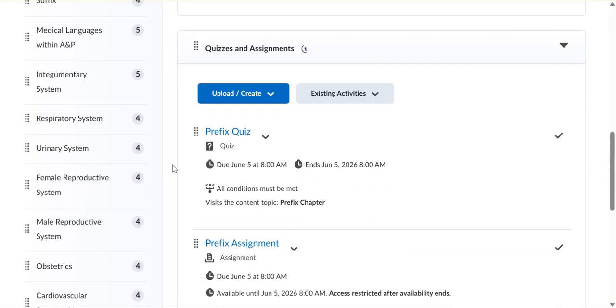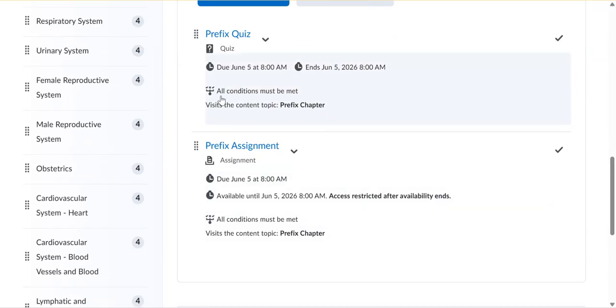So, quizzes and assignments, that's all that you're graded on in the class. All quizzes and all assignments are due at the exact same time: the last Friday, June 5th, at 8 a.m. in the morning. That's the last time I take anything for this class. You have to get it all done by then.